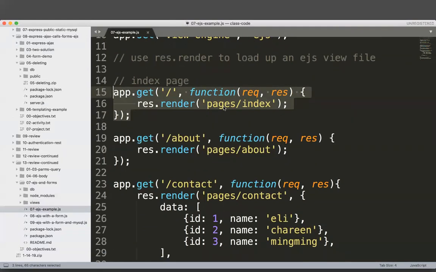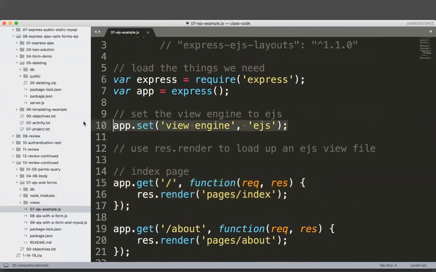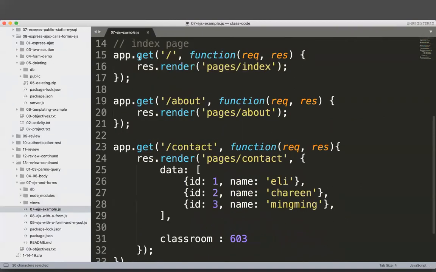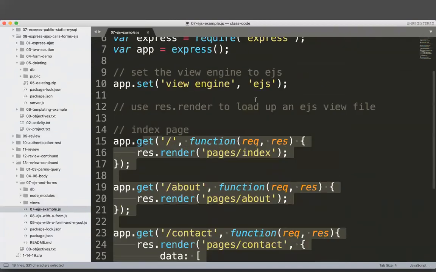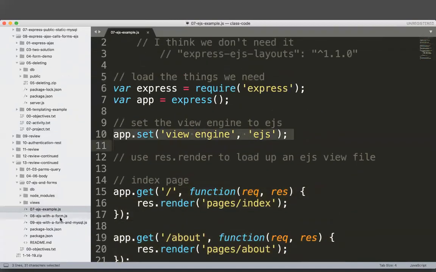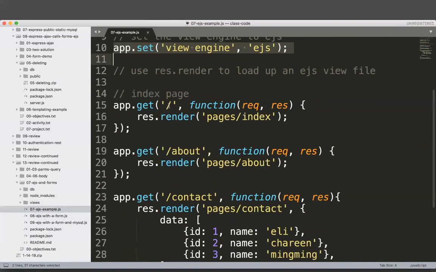So over here, app.get, and by the way, everything works basically the same as handlebars. The only thing that's different is the configuration. This stays the same. If you wanted to use handlebars, all this would be the same thing, right here. You would change the configuration, and the file names would be .handlebars, and then you would use a different templating language. But here, when I go to localhost 3000, it's going to find the pages folder inside the views folder and look for an index.ejs file.